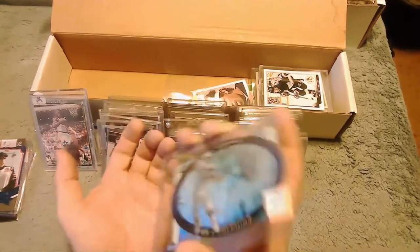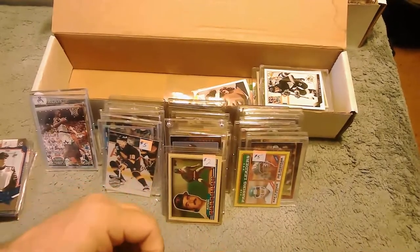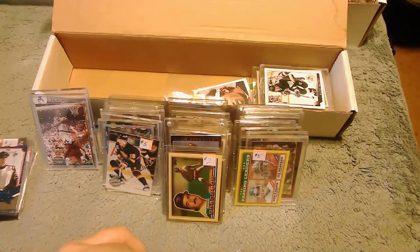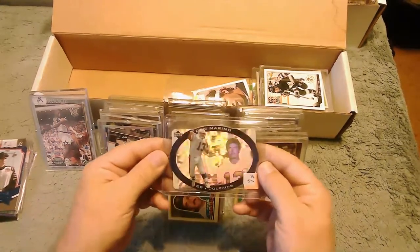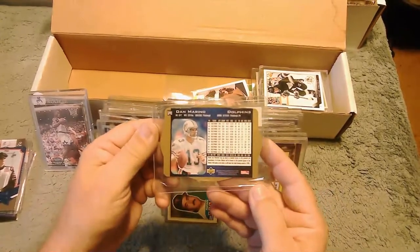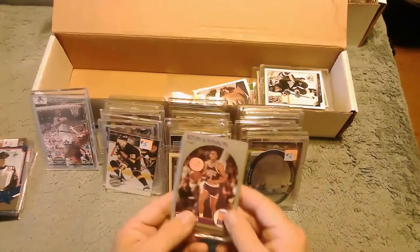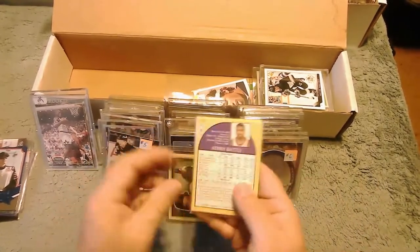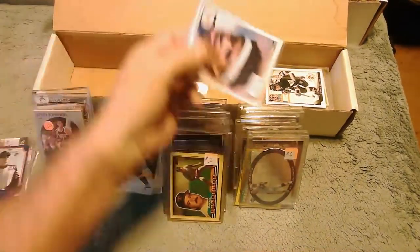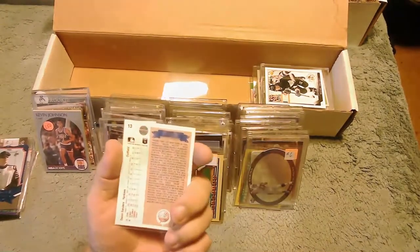Oh, look at Dolphins. Dan Marino. Upper Deck. Die cut. And they put the sticker on the penny sleeve so it hangs up. There it is. Nice Dan Marino. Look at that career. And no Super Bowl. And here's a pack of Hoops. We're not going to go through that. Take away the basketball. Here's a Deion Sanders rookie card. Football rookie. Got his old sweatband on.